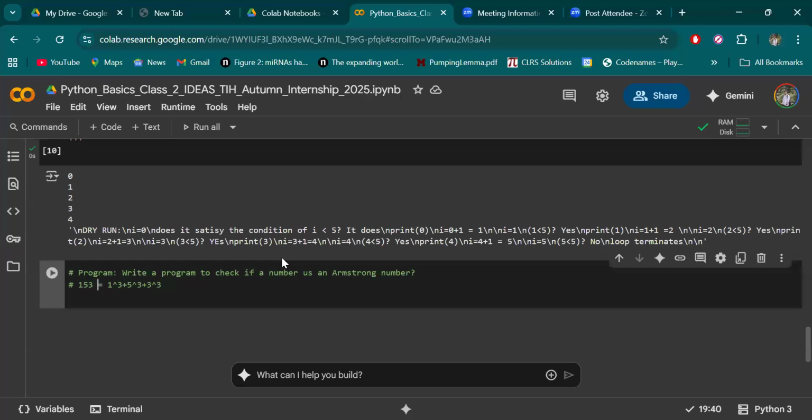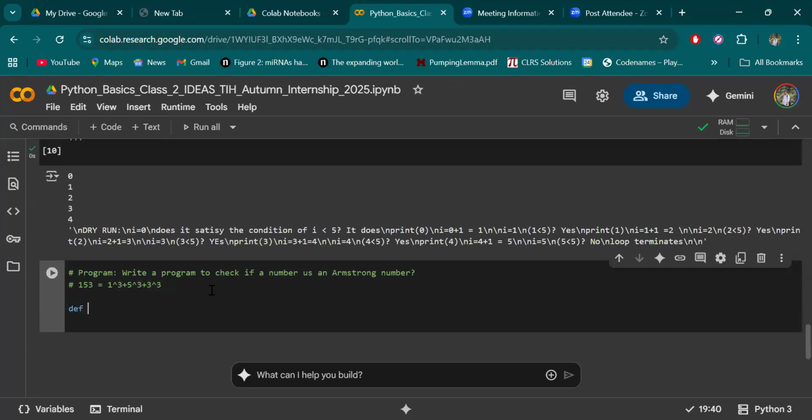The number of digits is 3, and we are adding each digit raised to the power of 3. When you sum each individual digit raised to the power of the number of digits and it equals the number, then it becomes an Armstrong number. So obviously I'll use a function because using a function is worth it.